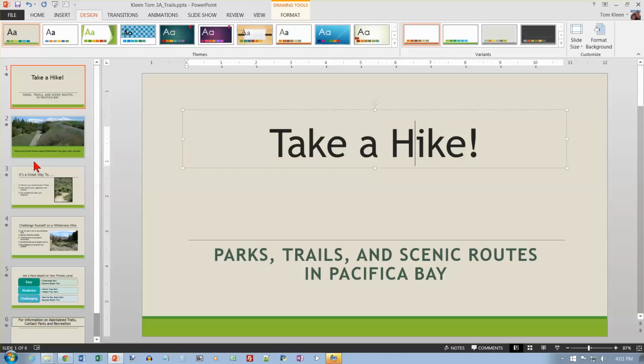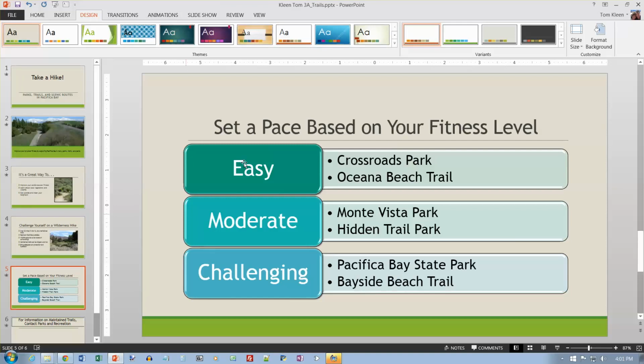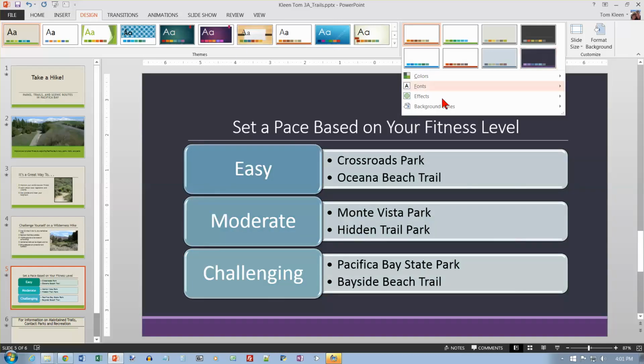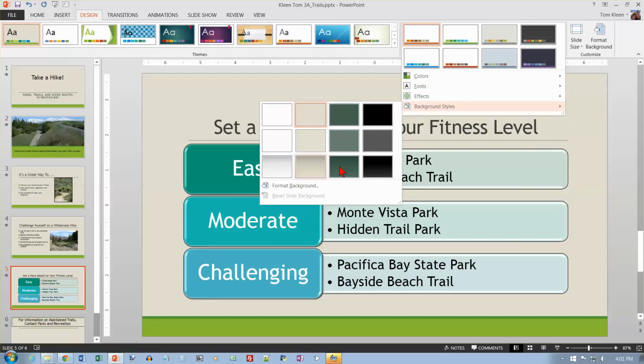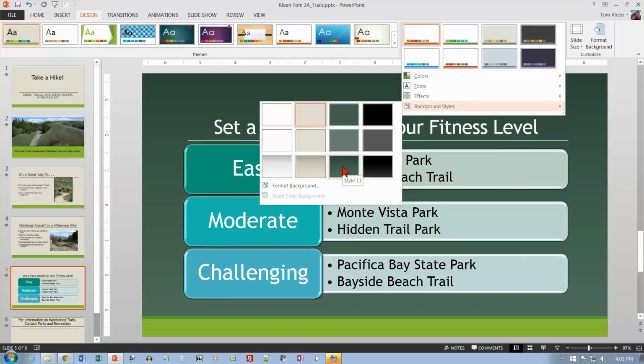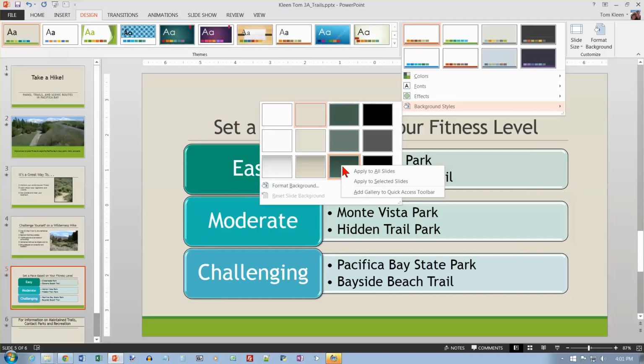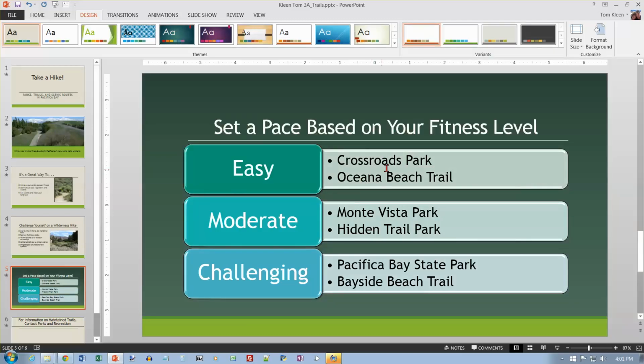Let's go to slide number 5 right here, and we want to go to the Design tab again. And in the Variants group, we want to click on the More button, and we want to go to background styles, and in the third row, right click the third style. So let's go to background styles, and this would be style 11. If we pause the mouse, right click and choose apply to selected slides, and it will apply it to that one slide. And we'll save our presentation.